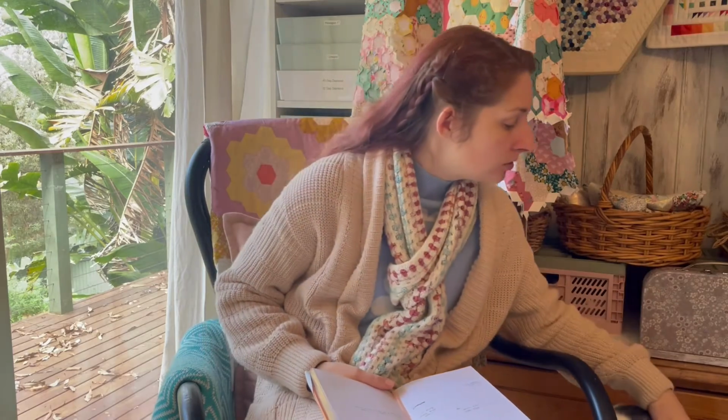I'm also waiting on my shipment of the Liberty Bridgerton fabrics. I haven't been able to get them all, but I picked out, I think, 5 of my favorites. Don't you knock my tea's up there, sorry. So I picked out 5 of my absolute favorites from the Liberty Bridgerton collaboration. I don't think I'm going to get them until next week, so they'll be up in the shop next week. And then I've just put 2 other fabric orders in that should be coming. So there's going to be lots of fabric coming to the shop over the next few months. I've got quite a few orders in the works. So that's exciting. I love adding fabric to my shop.